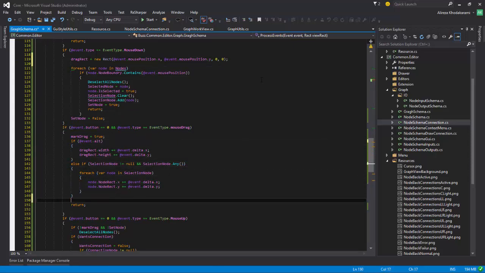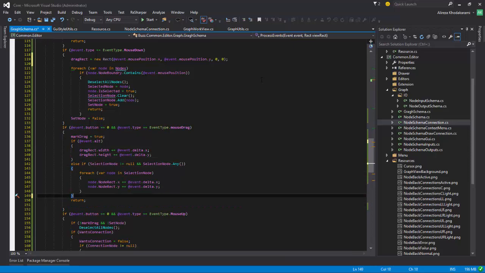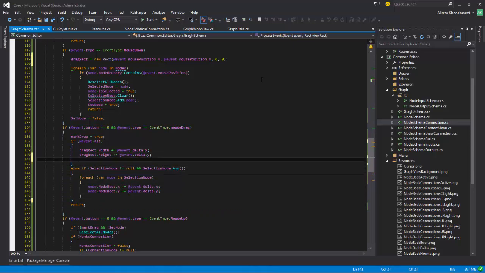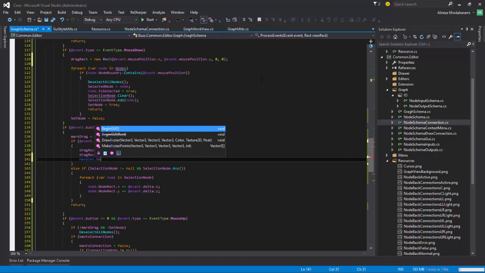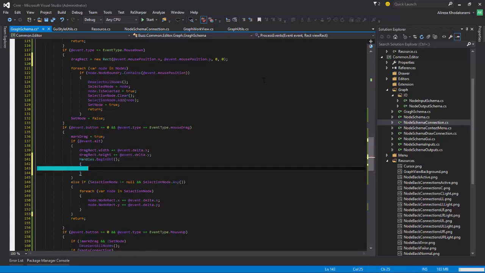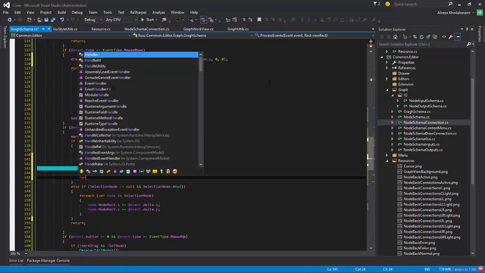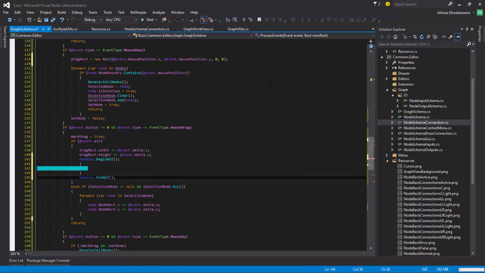Before going back down, let's see, do I want to do it here or here? Well, I will do that on top, although it shouldn't be changed. I will say handles.BeginGUI and handles.EndGUI.